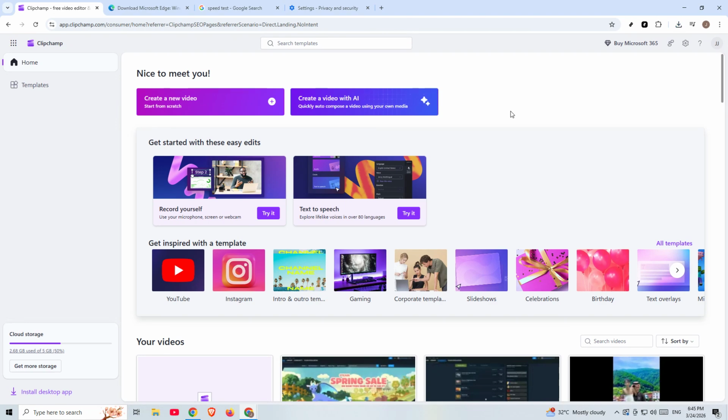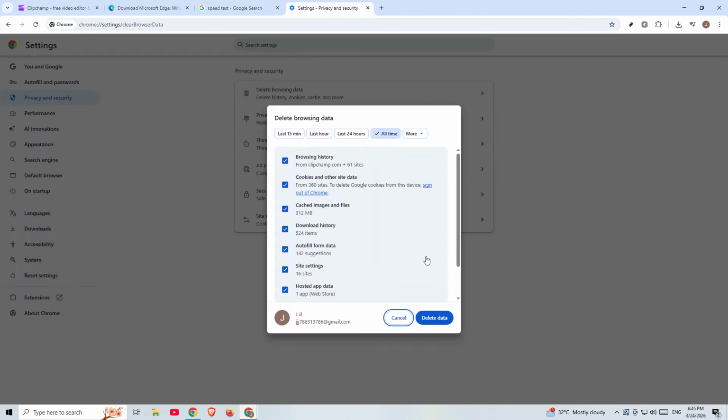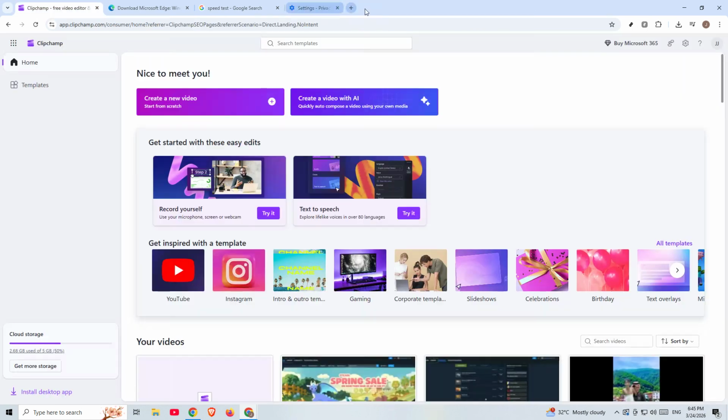If you're still seeing the problem, it's time to clear your browser cache and cookies. Over time, stored browser data can become outdated or corrupted, and that can interfere with Clipchamp loading correctly. Go into your browser settings, clear the cache and cookies, then close the browser completely and reopen it before trying Clipchamp again. This step fixes a lot of weird loading and server-related errors because it forces the site to start fresh.